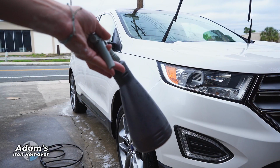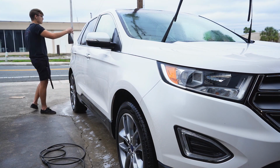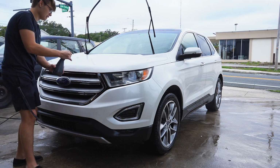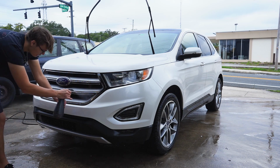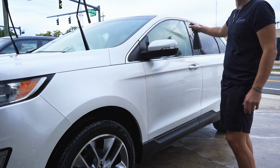Adam's Iron Remover, probably one of the best products you can get for the price and the quality of product. With this being a white car, iron fallout is going to be something you definitely see on the surface, and you're going to see it by seeing these little tiny rust parts, these little tiny orange specks all the way across the paint. And there's two ways of getting that out.